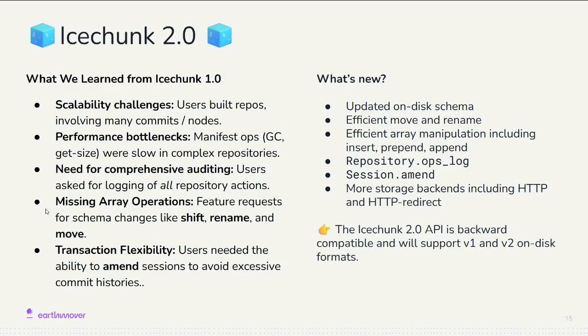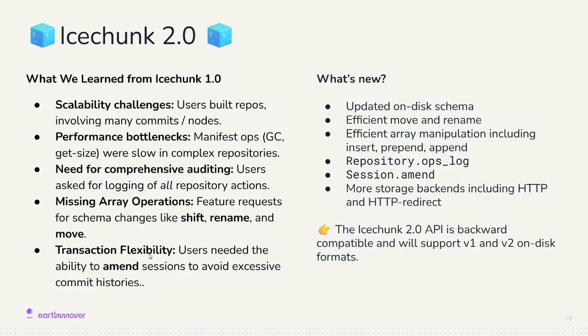People want to do more complicated schema evolution, and so things like prepend or rename to an array. Those are things that Icechunk is in a good position to do, where they're pretty hard to do in Zarr. And then finally, more flexibility around the transaction. So I showed one type of transaction. And one thing we've learned is that with data versioning, you have transactions and you have versions, and in Icechunk 1, they're the same thing. And so you always get a new commit any time you close a transaction. But most people don't actually care about the incremental commits. They care about versions at some other aggregate level. And so helping people achieve that.